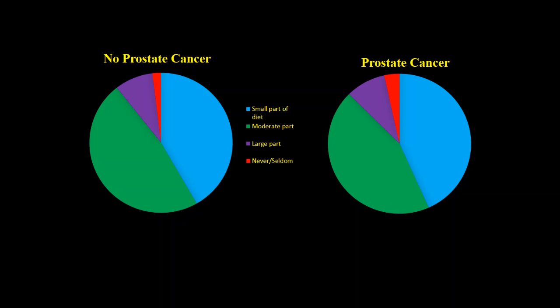So let's look at this in a different way. Here we have our marginal distribution again. I'm going to look at conditional probabilities based on the rows instead of the column. So out of those that never or seldom ate fish, what percentage developed prostate cancer? Which percentage did not? Out of those that had fish as a small part of their diet, what percentage did develop prostate cancer and did not? So we're starting with never or seldom and developing prostate cancer. There were 124 people that never or seldom ate fish. 14 of those 124 did develop prostate cancer. So 14 over 124 gives us 0.113.